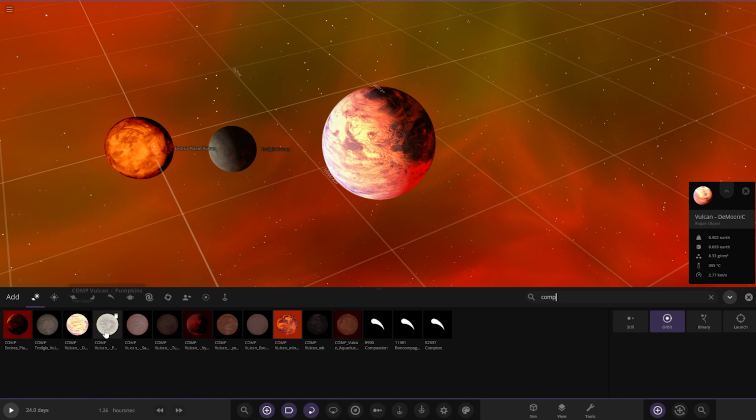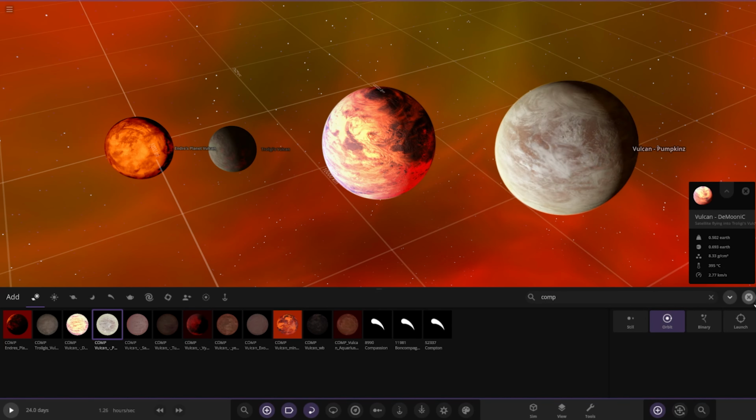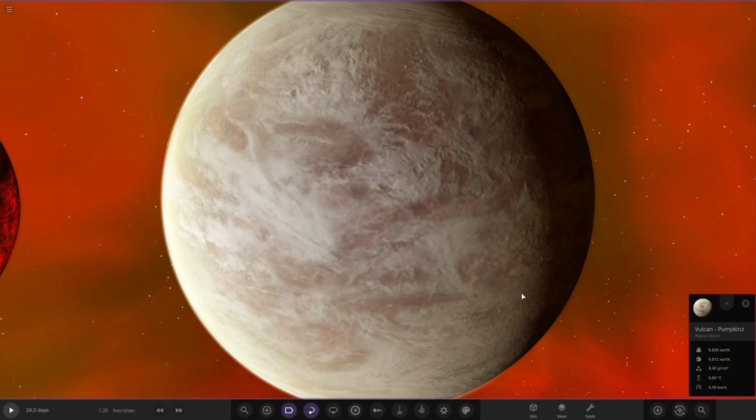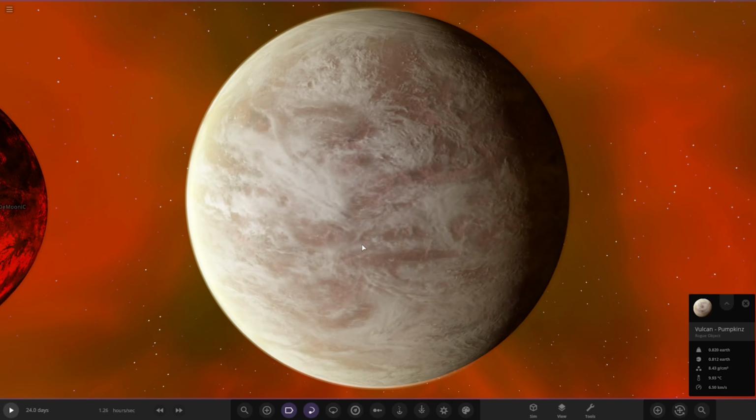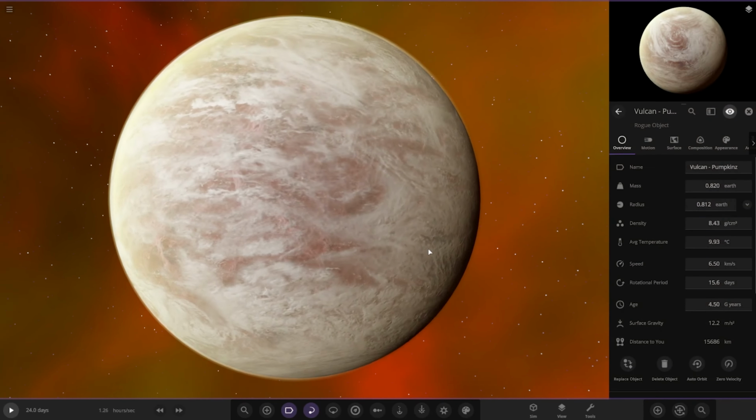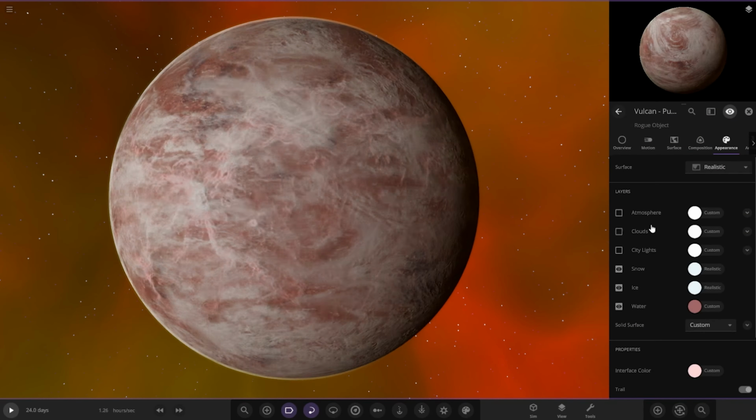So this is... Who's this? This is Pumpkins, okay? So it's an even larger object. Right, Pumpkins, what they put here... It ain't much, but it's honest work. The surface might look a little bit familiar, okay? Right, so there it is. Let's have a little look underneath then. That's a Venus texture. Nice, okay.